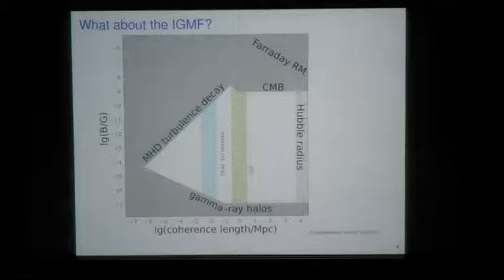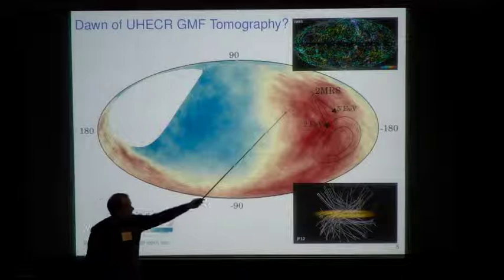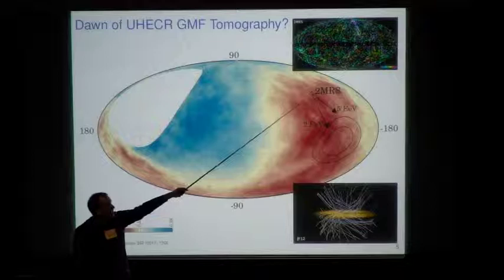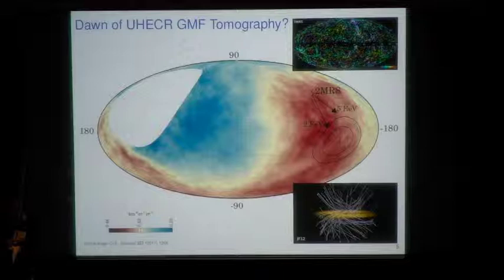Well, then we are basically at lunch, so I just want to again make the point that Noemi made already, that maybe we're now seeing the dawn of ultra-high-energy cosmic rays as a tool to make galactic magnetic field tomography. This is the view that Auger had, similar to what Noemi said, that the large-scale distribution of where the cosmic rays maybe come from could be deflected in the galactic magnetic field. The cool thing about these cosmic rays is that, like the synchrotron, you would get a measure of the perpendicular magnetic field, but you don't need to know the cosmic ray electrons. And so there would be a very direct measure, again, along the line of sight.